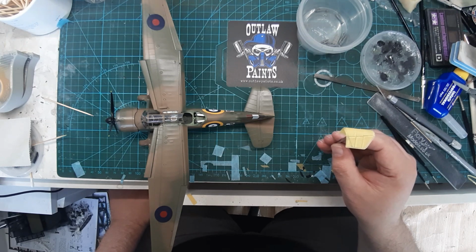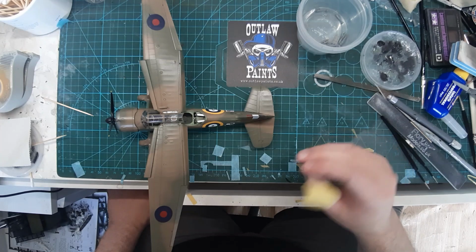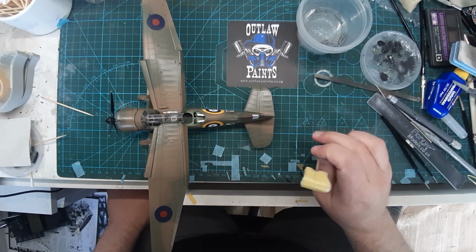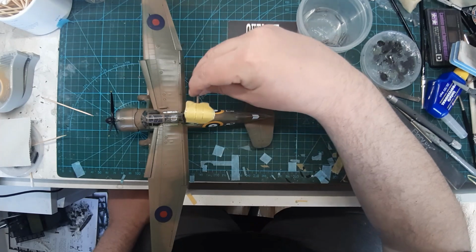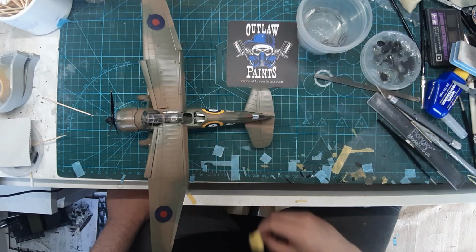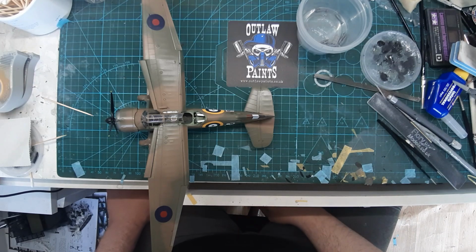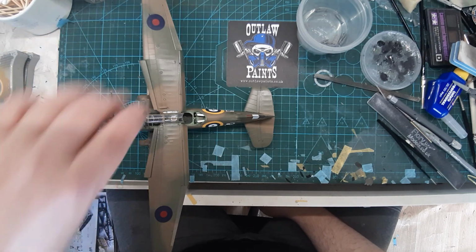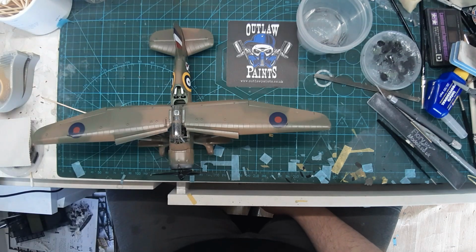So I think what we'll do is we'll get creative with some white tack, so this canopy will fit in there. So yeah, but we are getting there with the Lizzie. I haven't built the gun yet.